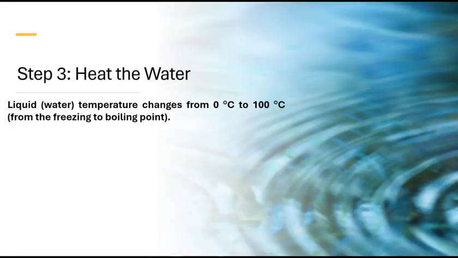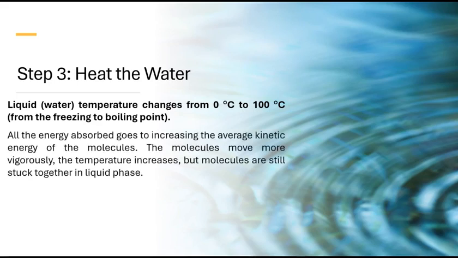Step 3. Now we're going to heat up the water. The liquid water temperature will now change from 0 degrees Celsius to 100 degrees Celsius. The key points here are the freezing point and the boiling point of the liquid. All the energy absorbed goes to increase the average kinetic energy of the molecules. The molecules move more vigorously, the temperature increases, but the molecules are still stuck together in the liquid phase.